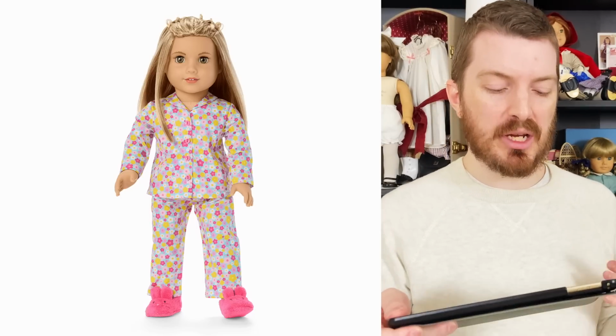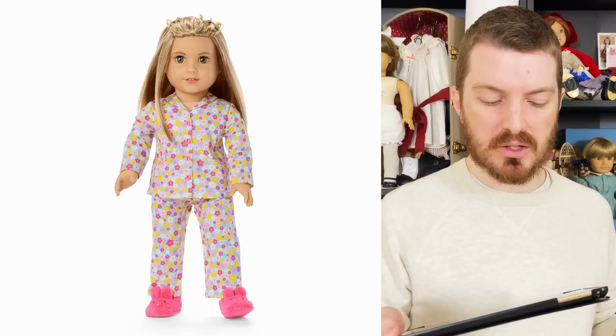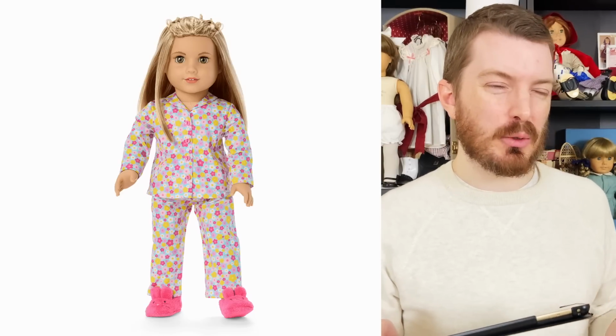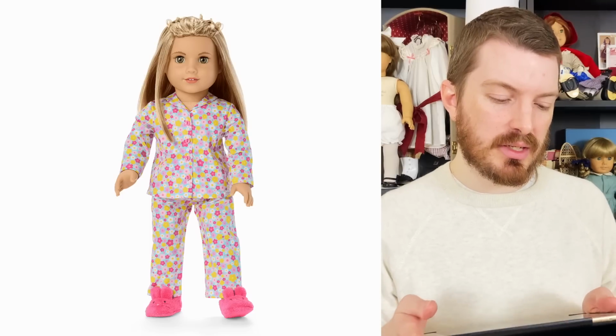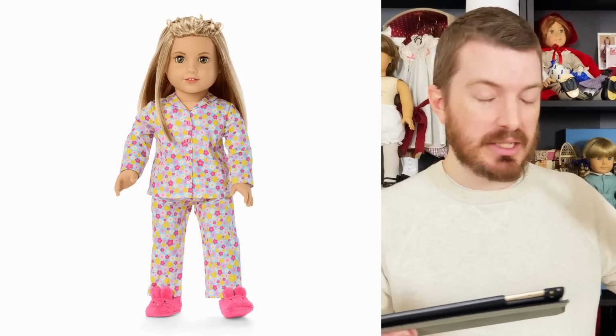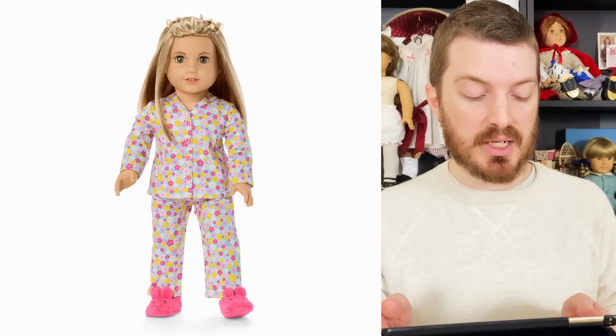But I'm interested in your opinion. Do you think these look 90s or 2000s to you? They kind of look a little bit more 70s to me. But that said, I do think there was a small obsession with the 70s and the 60s and the 90s. I feel like I'm talking about every decade. I'm starting to lose my mind.